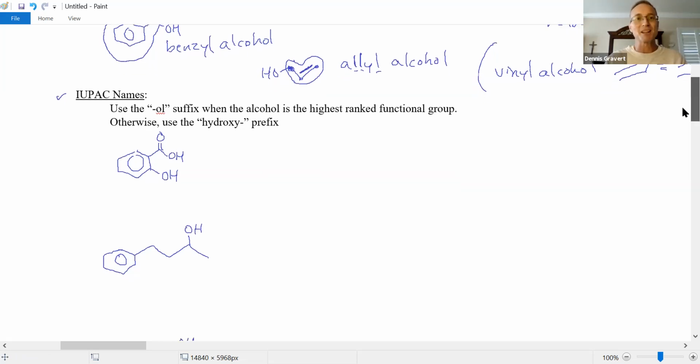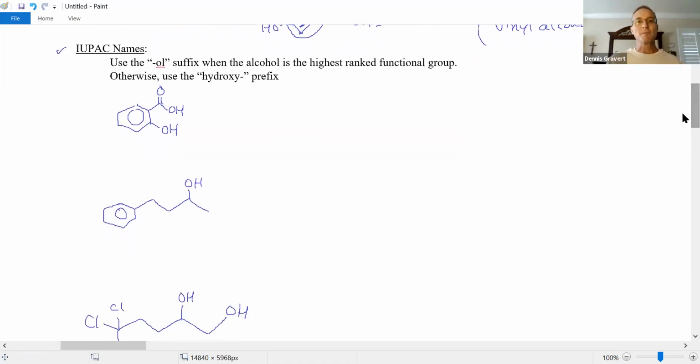How do you name molecules that possess an alcohol group? Well, if the alcohol group, the OH group, is the highest priority functional group, you denote it with a suffix on the parent name: OL, because that's how the word alcohol is ending. So the suffix for the alcohol group is OL. If the alcohol group got beat out by a more important functional group, then you identify the alcohol group with the prefix hydroxy, which is kind of nice because OH minus is hydroxide. So a good connection there.